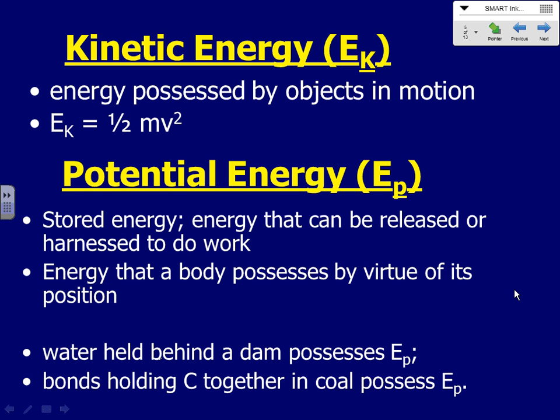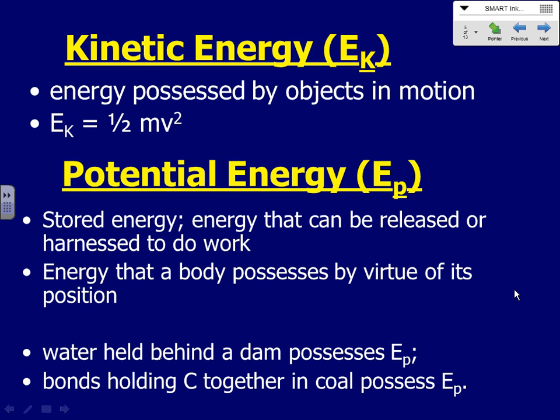That's what the first one is. You'll notice I just write EP because I'm really not going to be designating the difference between gravitational potential energy, electrostatic potential energy, and magnetic potential energy. That's for a physics course. Here, I just want you to think of potential energy as stored energy.